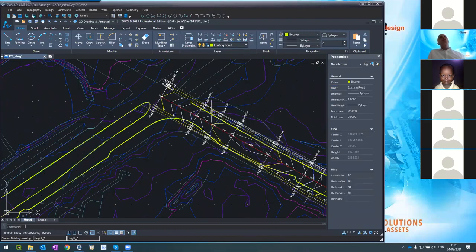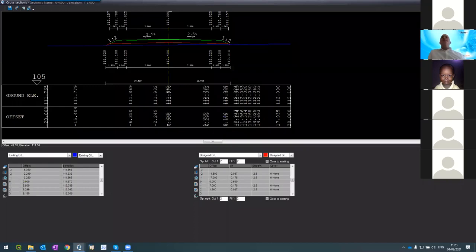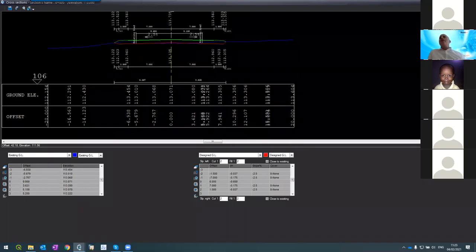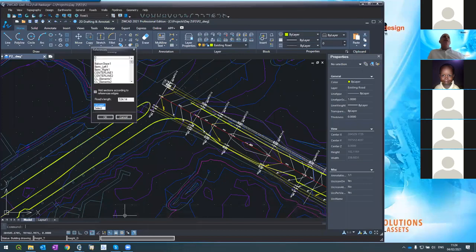Why have I done it? Because I want to see the asphalt of the existing road and project it on the cross sections. After doing this, I went to do my cross sections. In my cross sections, it's not so important which section I'm on, I pressed this button, Get Reference by Layer. The system asks me, which layer are you referring to? I can select it from the list, or I can press select and just select it on the drawing. One of the polylines, just to identify the layer. Here it is, existing road.